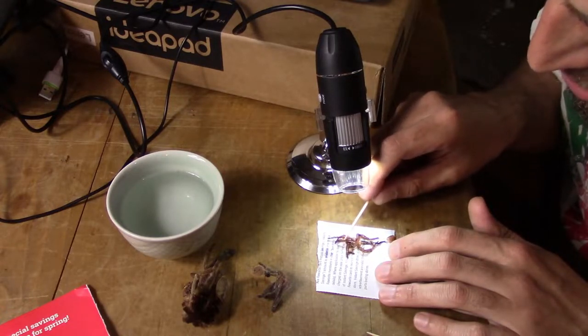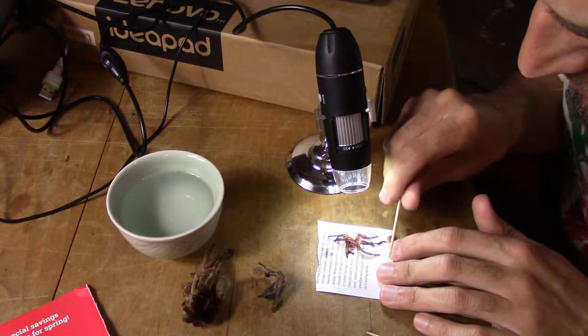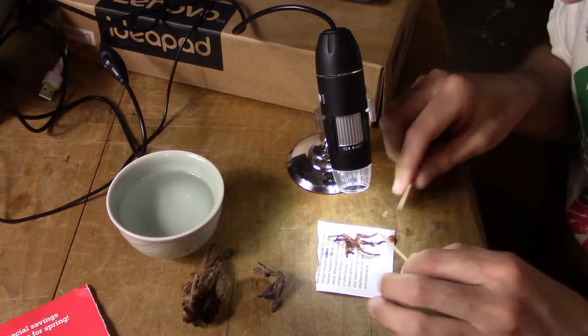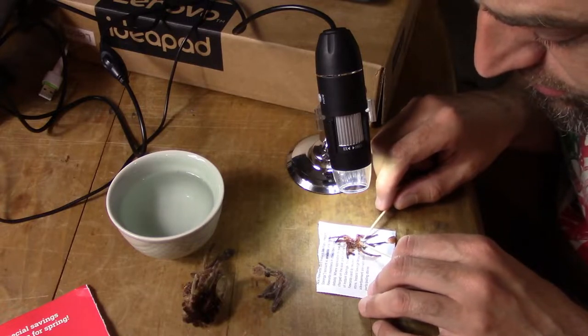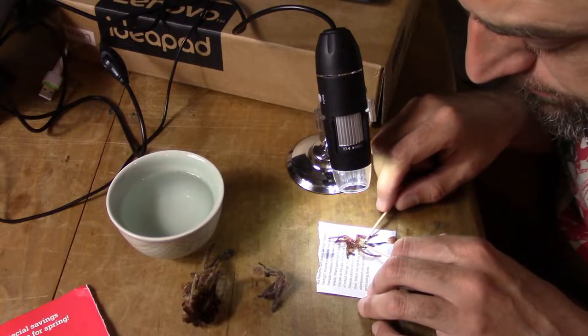So this is a fairly small molt here. It's only about an inch and a quarter, inch and a half or so. So there's a good chance we won't be able to see the spermatheca, if there is one at all. So we're going to open this up here.